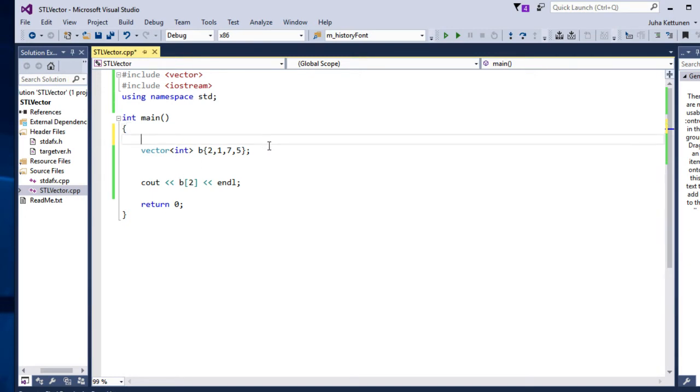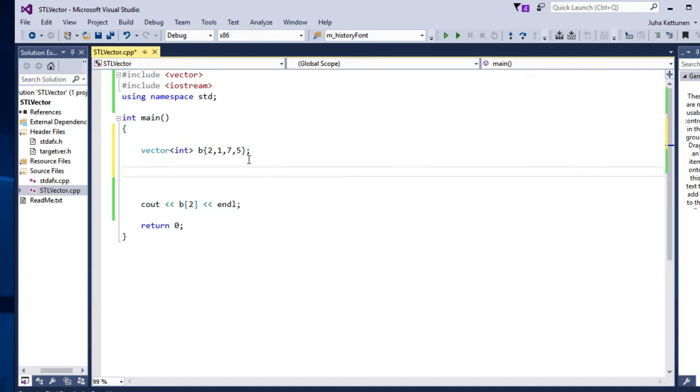So with the vector, let's say we're gonna push back. Adding a new element is as simple as that. Push back means that it will add a new element at the end. So let's say we want to put 28 to be the next item. Just calling push back will do this job, and the vector will automatically allocate more memory, and it will copy all these elements automatically, and it will add this 24 after this 5. So now the size of this vector is 5.